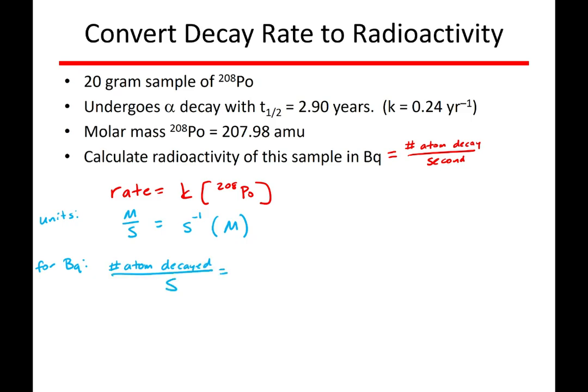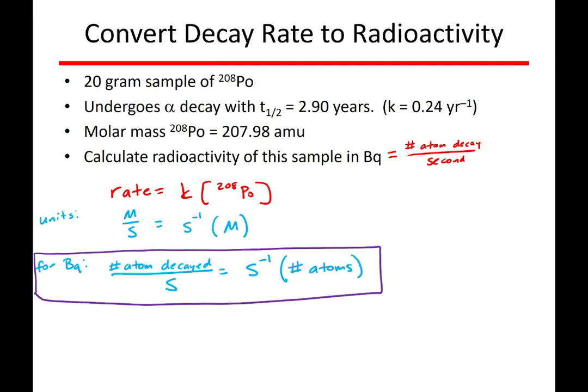Well, now let's take a look at what we would need on the right-hand side of the equation. So for the right-hand side of the equation, the rate constant will still be in seconds to the minus 1. That's going to be our time unit. But instead of expressing the concentration of polonium-208 in molarity, we're going to express it in a number of atoms. Because when you do that, you're going to multiply these together to get number of atoms per second, which is the units of becquerel that we're looking for here. And so this is how we're going to find the units of becquerel. We're going to take the rate constant in seconds to the minus 1, and then we're going to multiply that by the number of polonium-208 atoms. I'm going to go ahead and move all of this up a little bit to get a little bit more space to work through this problem, and we'll just move over to another slide for that.